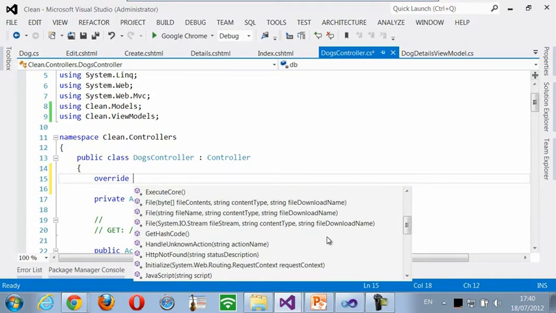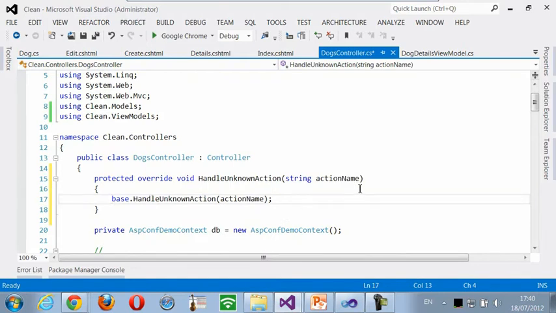One of the methods here that you can override is called HandleUnknownAction. Now, maybe you work around this problem in various different approaches. This one is just a simple one, and it might fit you well.